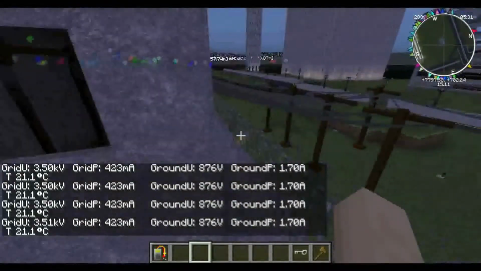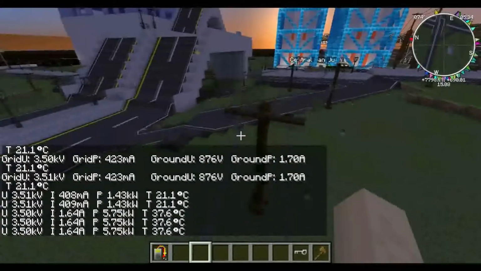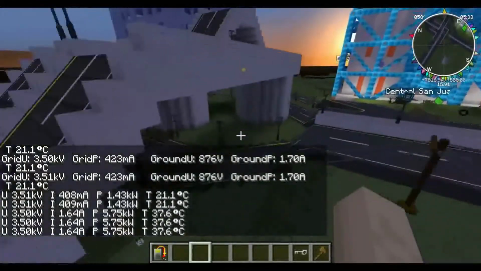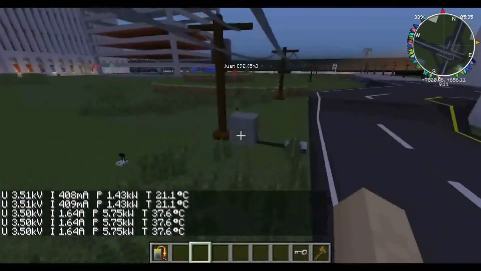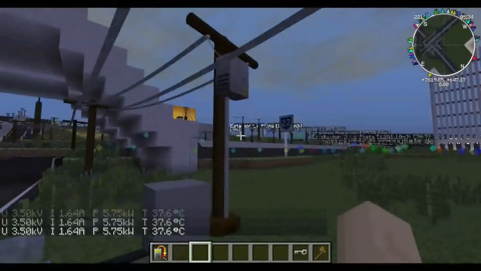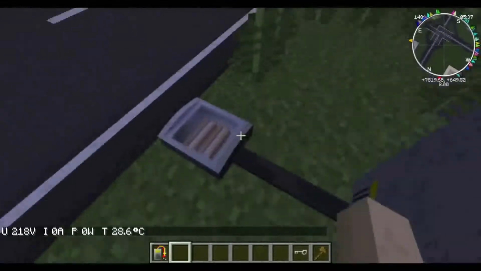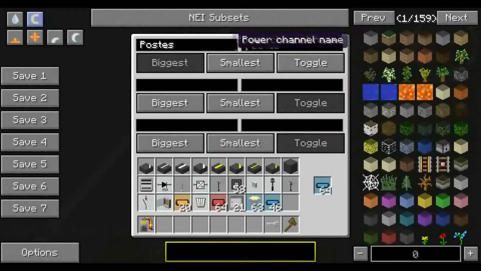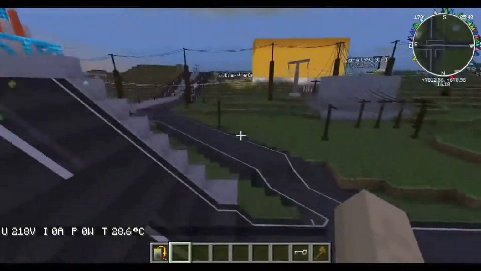So as you can see right here, the substation feeds the small grid, and the small grid then feeds the lamps via converters and lamp supplies. As you can see right here, this is the 3.4 kilovolt line. It feeds into a DC-DC transformer, and then feeds into a lamp supply that is fed via wireless channel to turn it on and off.